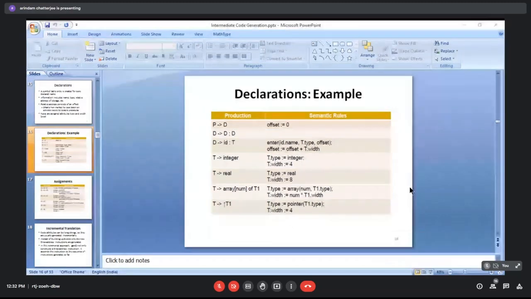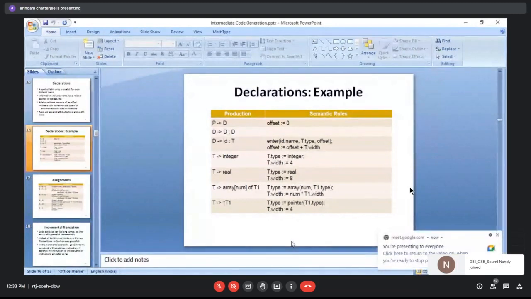So this is a part of L attribute. Actually, it doesn't really matter here, because we are mostly concerned with synthesized attributes, as I said. So these are S attributed as well as L attributed, both.